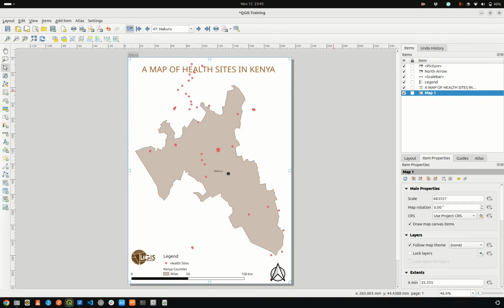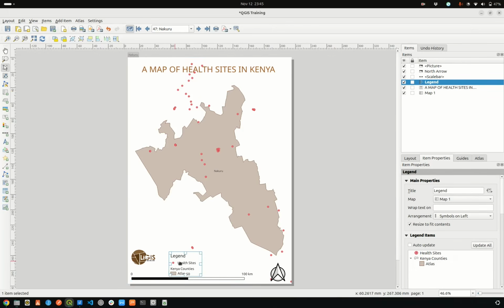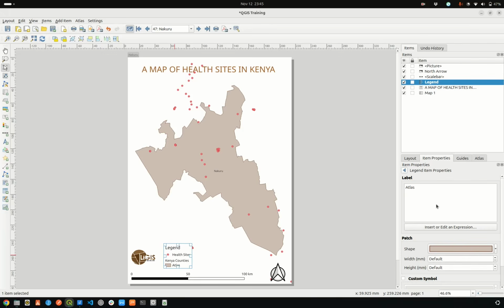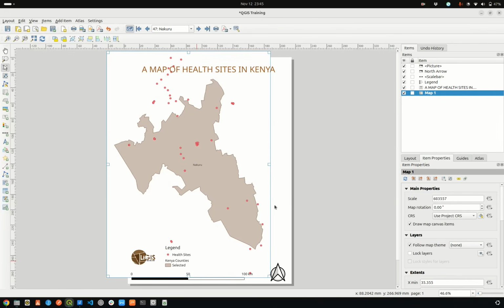So that is one of the controls that you can do, and as you can see, that is how it appears. Of course, you need to also update the legend here, so instead of this, we can say selected, for example, and this is what will be displayed.